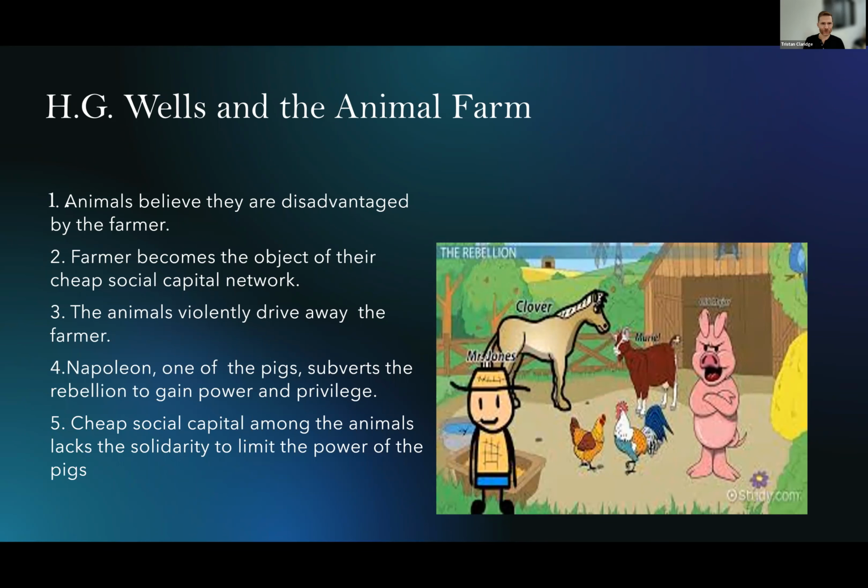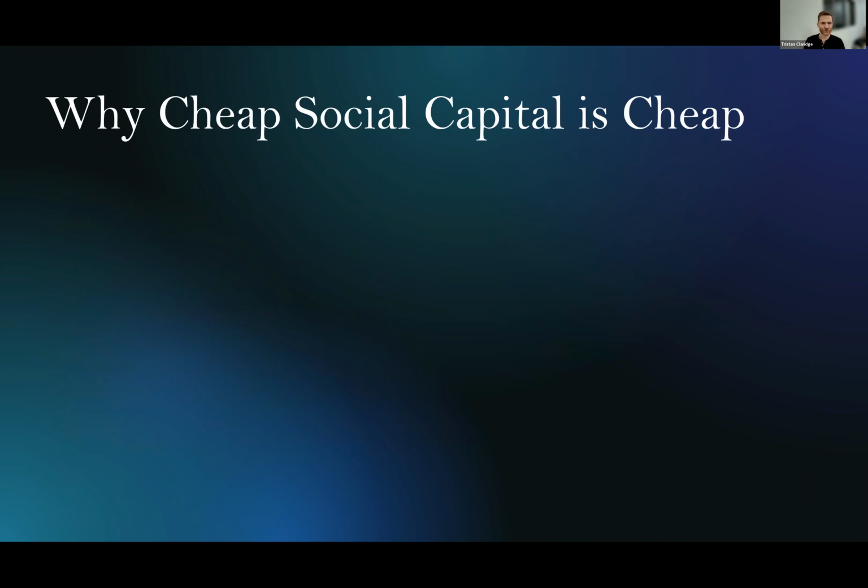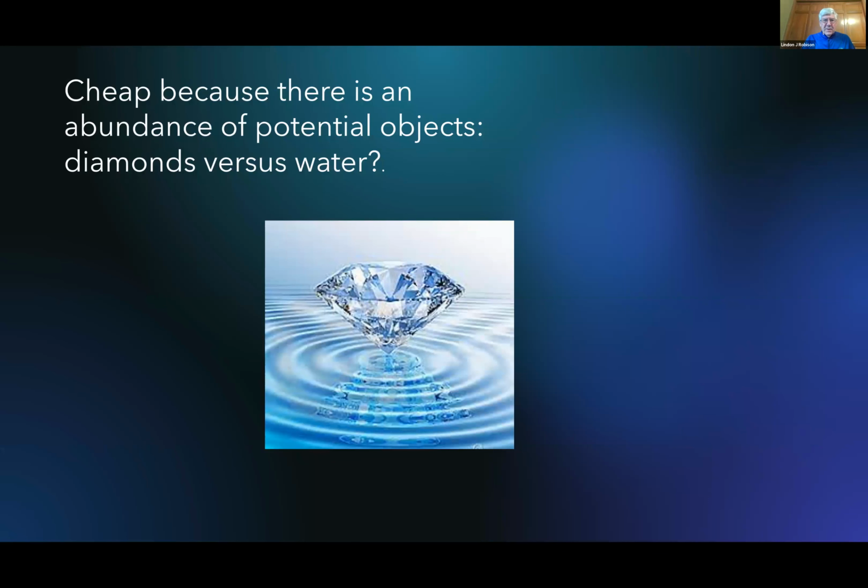So the term that you've chosen for this, cheap social capital, can you describe why it's cheap? What are the reasons to use the term cheap? You'll pardon me if I go back to an economic analogy that Adam Smith referred to when he compared water and diamonds. Of course, diamonds are very expensive, precious, and so on, but water is required for life in terms of what it produces. You would think water has much more value, but because water is so plentiful relative to diamonds, we say water is cheap relative to diamonds. And it's cheap because it's so abundant.